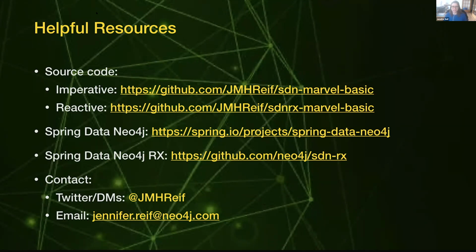The Spring Data Neo4j RX, that's all out on GitHub on Neo4j's side. There is documentation and examples and everything in that GitHub repository, so you're not kind of left to fend for yourself. There's information out there for that. It just doesn't have its own project page just yet.